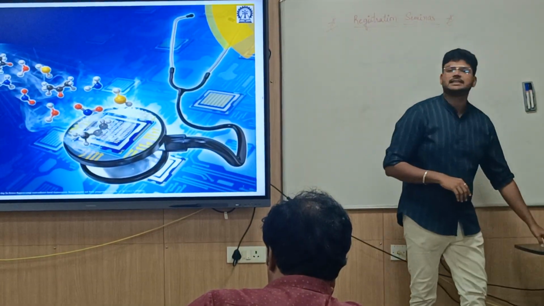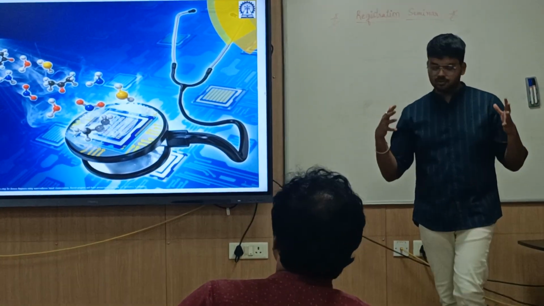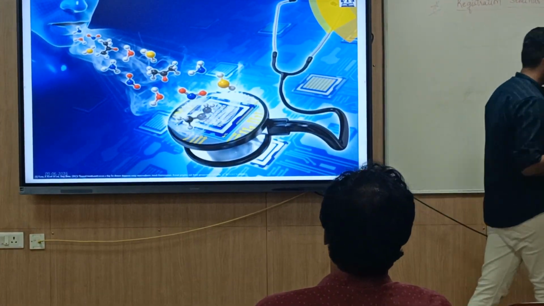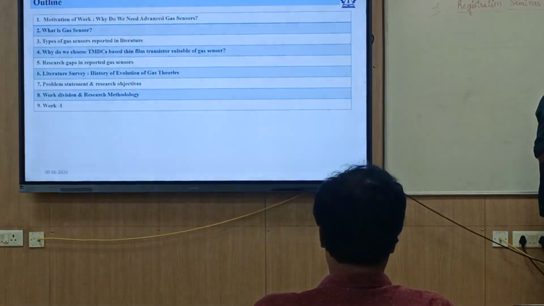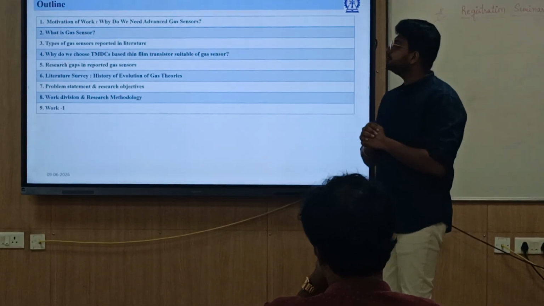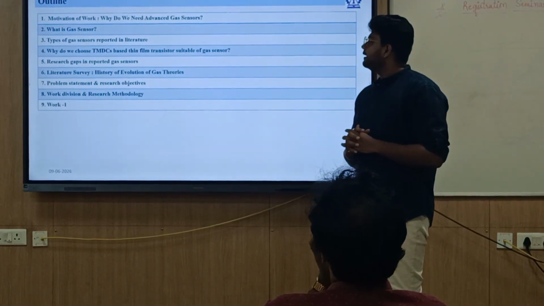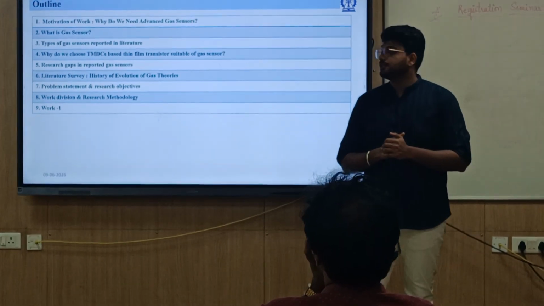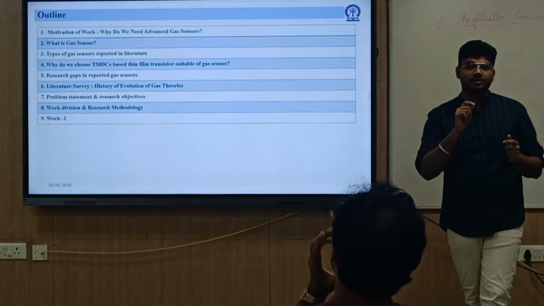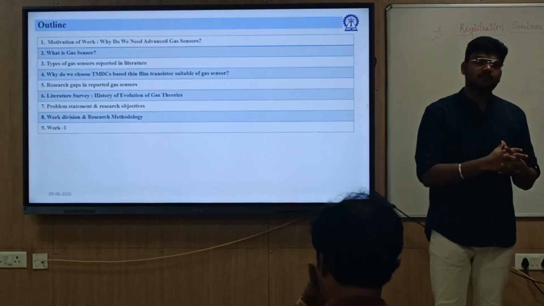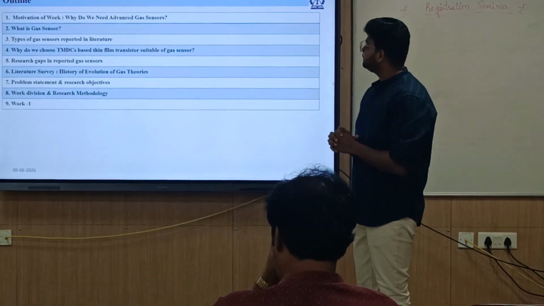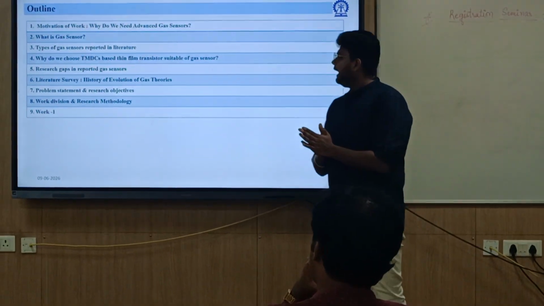But why do we need a gas sensor? Most of us are aware of what a gas sensor is. But during my registration presentation, I will explain why we need an advanced VOC gas sensor, the application, what a gas sensor is, a brief idea, and the types of gas sensor reported in the literature. Then why we choose a specific type of sensor, why I chose the class of materials, TMDCs, which is suitable for my gas sensing, the research gap and literature survey.